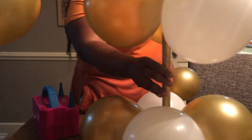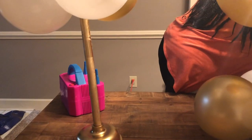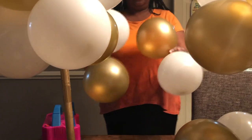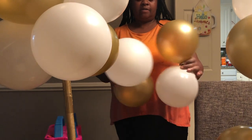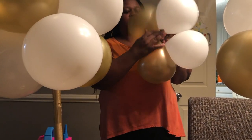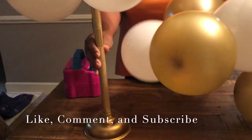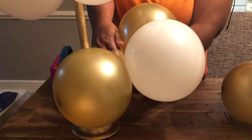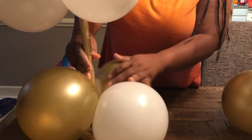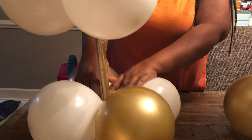Okay, so now I'm going to work on this balloon right here, just the bottom of it. And I'm going to do it just like I did the other one. So I'm going to take these two pairs like this. Hope you can see me. Take these two pairs, put them together, make a cross, and twist them. All right, so now what I'm going to do is take them and add them directly onto my plunger, just like so. And just twist it around a little bit.